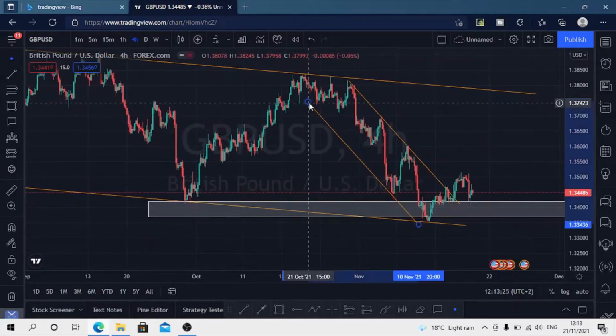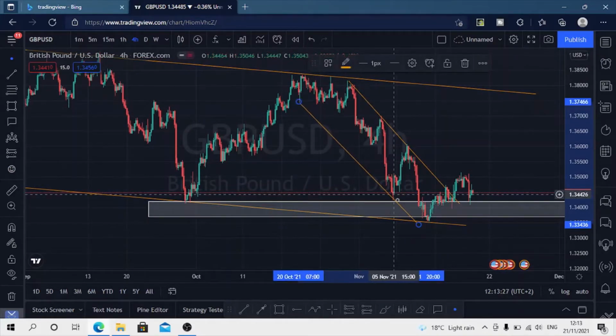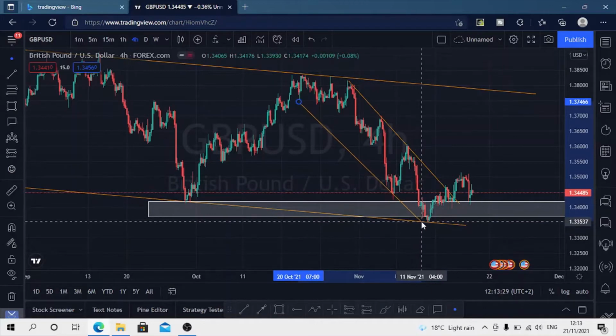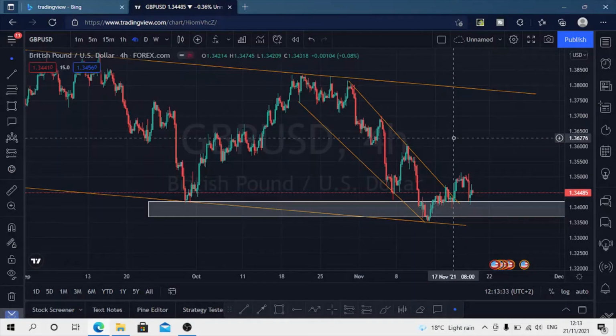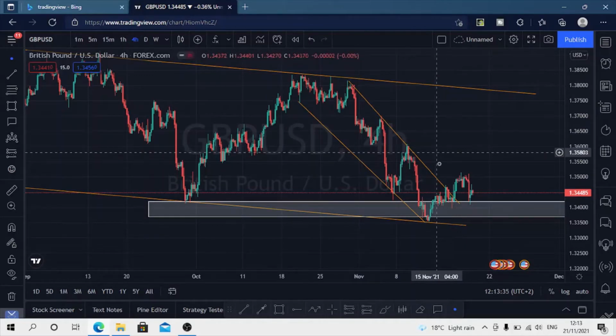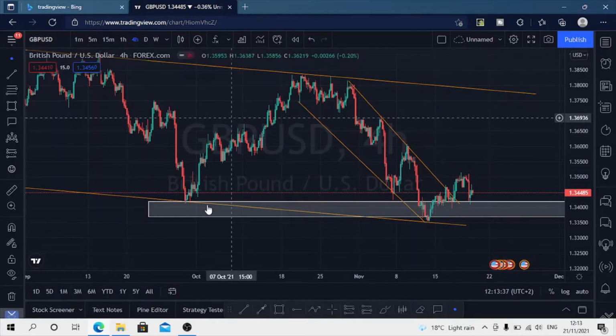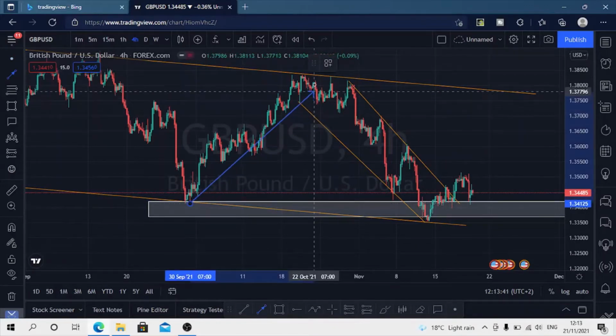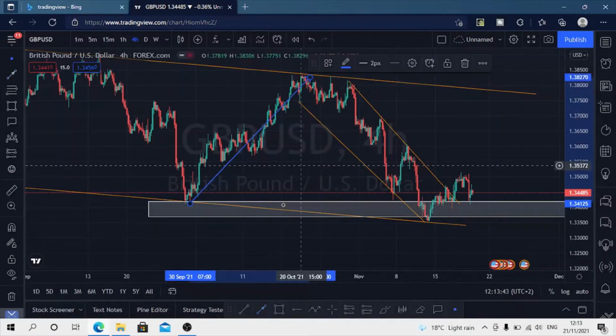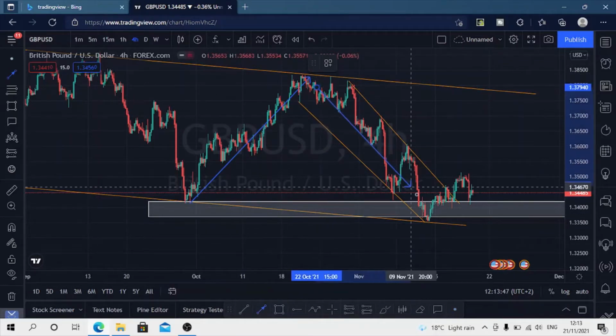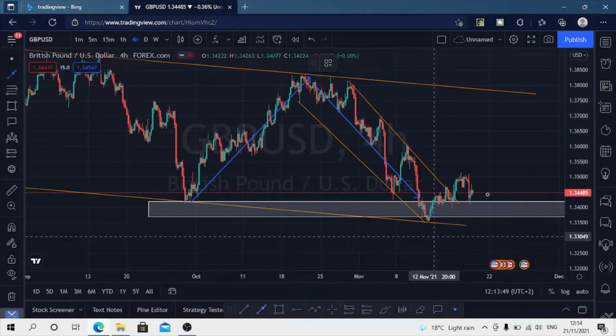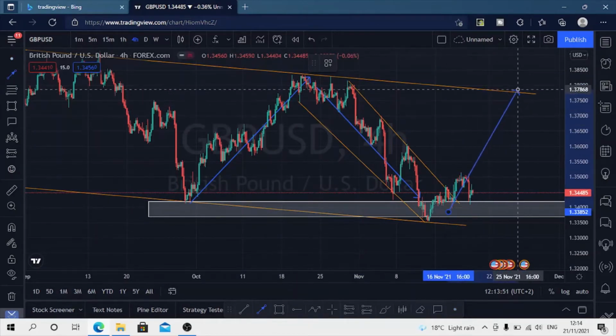Now for it to look a little bit better, a little bit more smooth, guys, you have to make this thing look smooth so that it makes a lot more sense to you. Okay. So what do we notice here? When we look at this, we notice two things that happen in this channel. We notice an impulse, a massive impulse, and then we notice our correction, and then now we notice our massive impulse towards the upside.